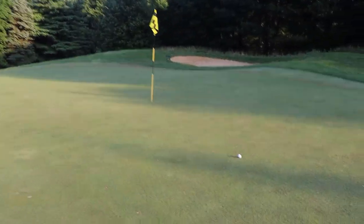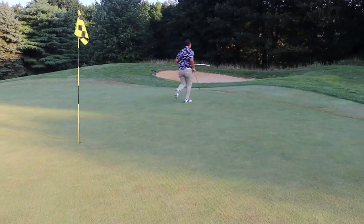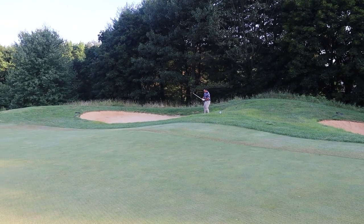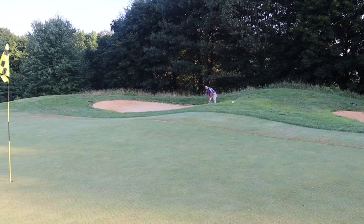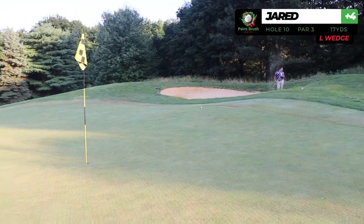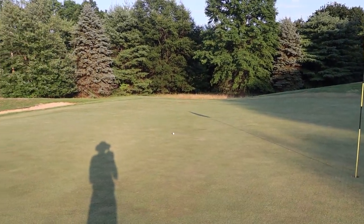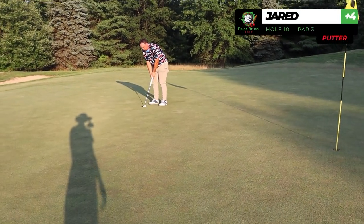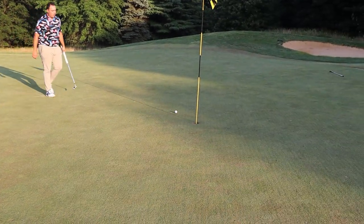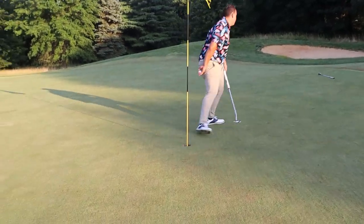So anxious behind us. Yeah, we are playing really, really fast because these people are behind us. So now Jared's running. You never want to run on the golf course. Never. Especially when people are behind you that you just played through and both got pars on. But it's okay. So Jared's scrambling. It's a fine scramble, a great second shot. It's got to slow down. I have a tester for bogey. Get it halfway to the hole. All right, bad way to drop two shots just because we're rushing so much.